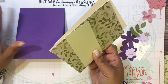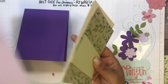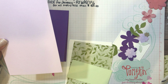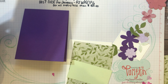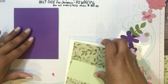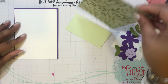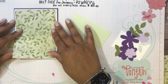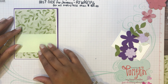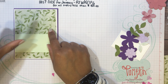Okay, so I was torn between using this color, either Holland Heather or Purple Posy. I chose Holland Heather. This is Purple Posy. I thought this was too light. So I went with Holland Heather. All right, and then I'm going to layer a piece of basic white. And then here's that designer series paper, which I'm using. I want to use this side. Not totally monochromatic, but something I think is going to pull the Soft Sea Foam out of this cardstock. And then I'm going to layer on top with Holland Heather and Purple Posy.